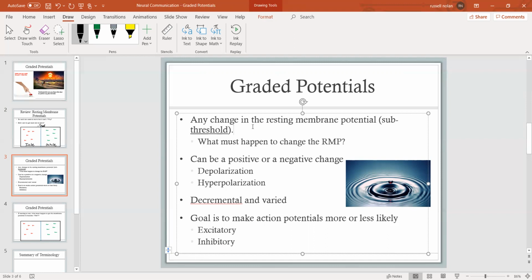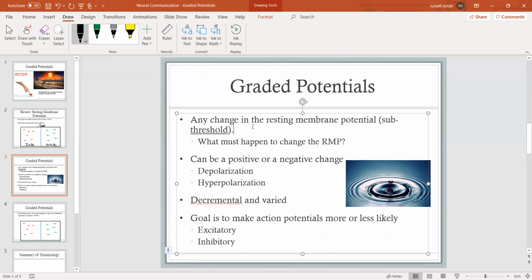Well, remember, a graded potential is the movement of your finger up or down or closer or further away from the button without pushing it. So pushing the button represents threshold. So what is a graded potential? Any change in the resting membrane potential. So that means it could be a change in the more positive direction, so if we're starting at -70, moving towards 0, or any change in the more negative direction, more negative than -70 or further from 0.